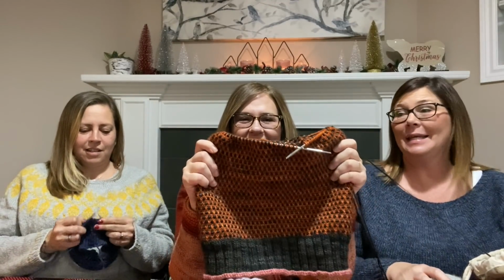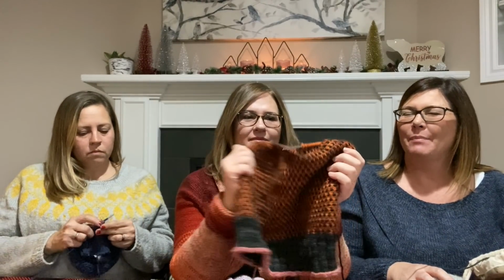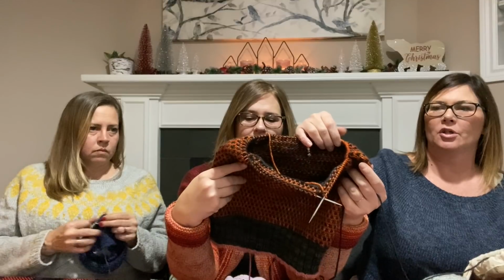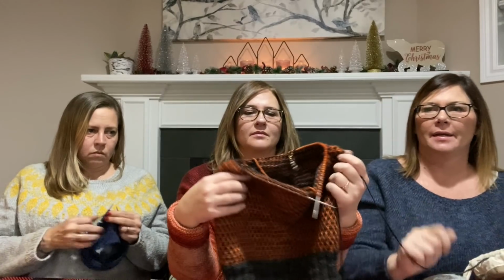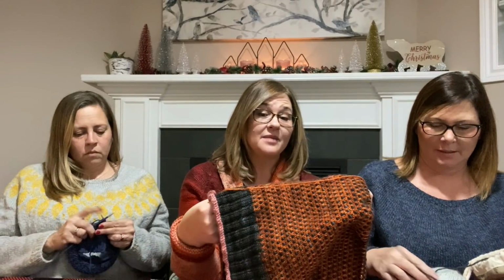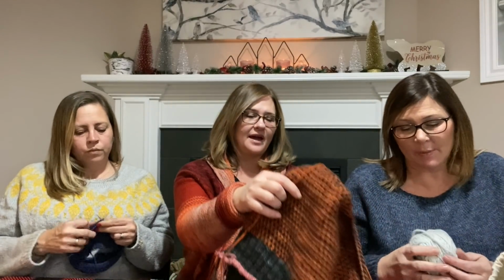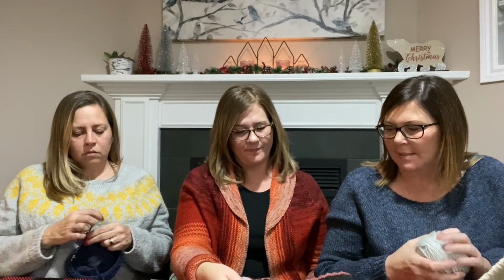It's so nice. It's a really easy pattern to remember. I believe it has an 8-row repeat. Two rows I do the orange, and then two rows I use the darker color, and you slip one and then knit one, and then the next row you slip one and purl it. So it gives it a double thickness. This is so thick right now. With the lining, it is going to be the warmest cowl ever, and great for snowmobiling. That's what I thought, because he quads in the winter, so that'll be nice and warm for him when he's out quadding.